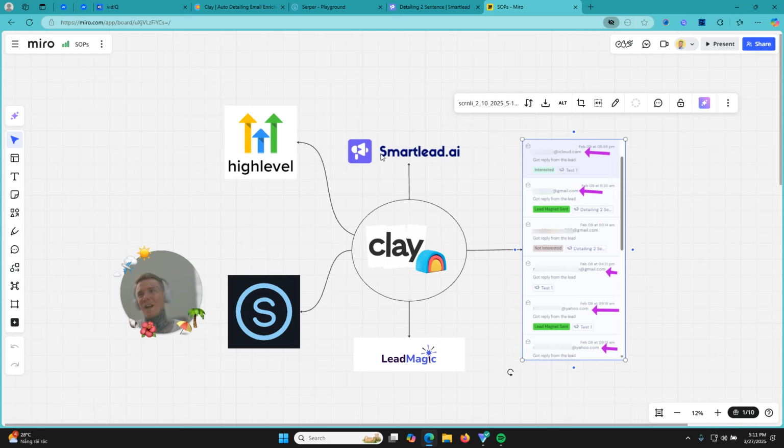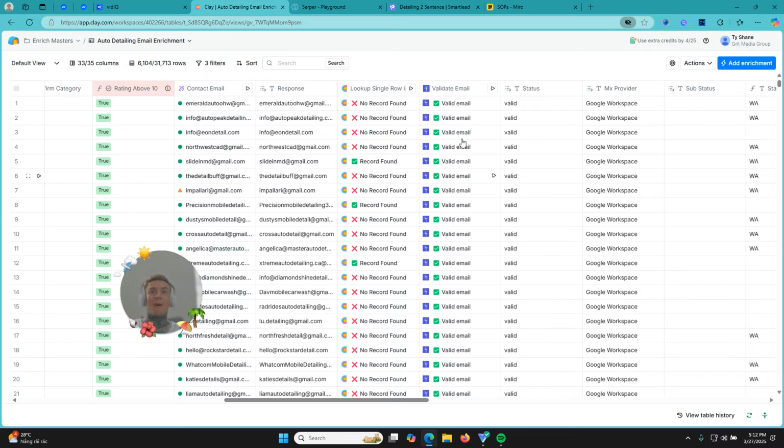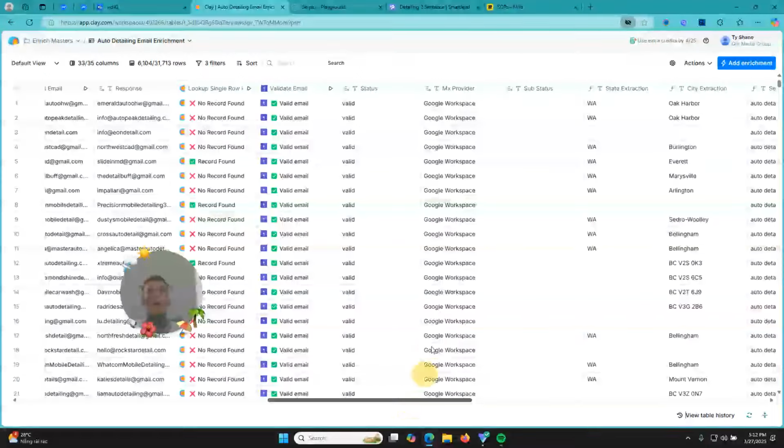Microsoft 365 business is the one caveat to deliverability right now. It's really difficult to get in there. That's been my only headache. Yahoo's, iClouds, Gmails, Google Workspaces, Mimecast, Proofpoint, SMTP, easy peasy breezy. Those Microsoft 365 business ones are a whole other story. And as you can see here, boom, valid email, it finds it's valid.